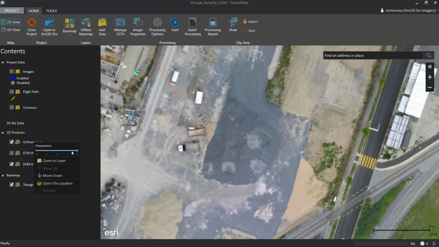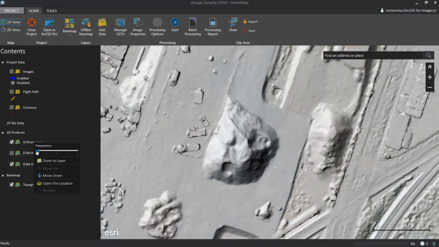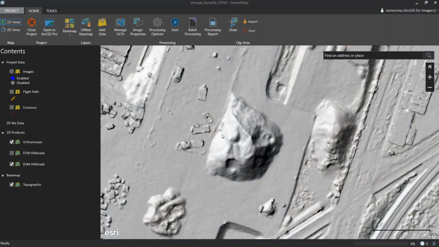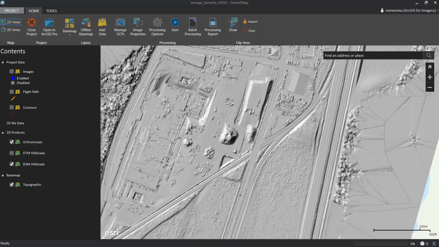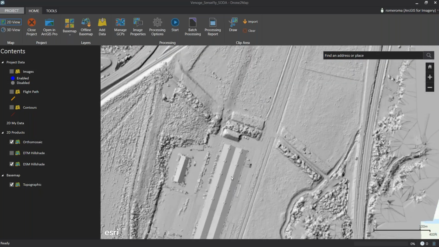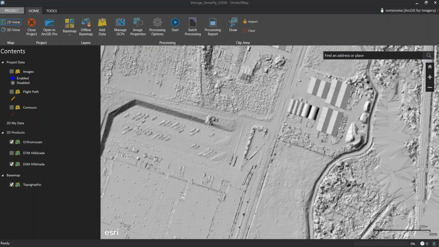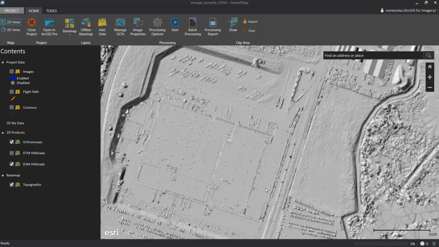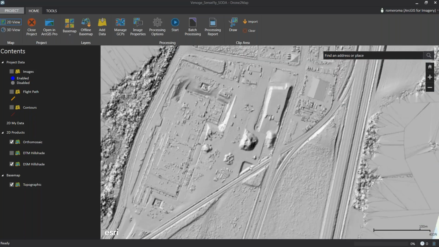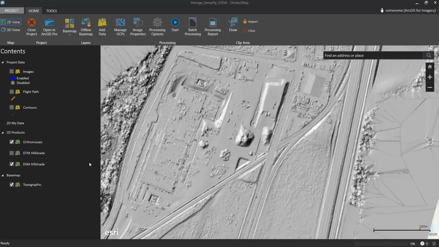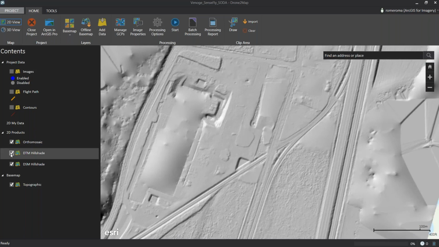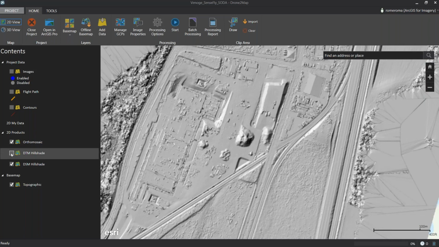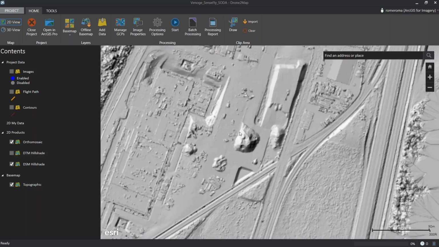And very quickly, you can see the terrain behind it. And this is the digital surface model that's generated from the process itself. And again, you can see the amount of detail that's a part of this area of interest here. We also have the capability to do a digital terrain model. This is an estimation, just so you know, but Drone2Map does also output the DTM.